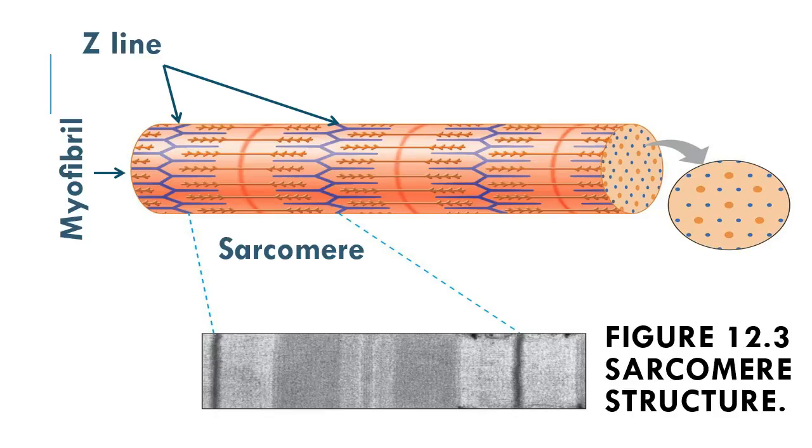In the transmission image, the Z-line is shown as this darker looking band. Not only is it zigzagged, it's also serving as a point of attachment. Does anybody know what we're attaching here? Actin, which is part of our thin filament. Okay, your Z-line is the point of attachment for your thin filaments, shown here in the purple. Again, the Z-band is zigzagged, but it's also functioning as the point of attachment for our thin filaments.